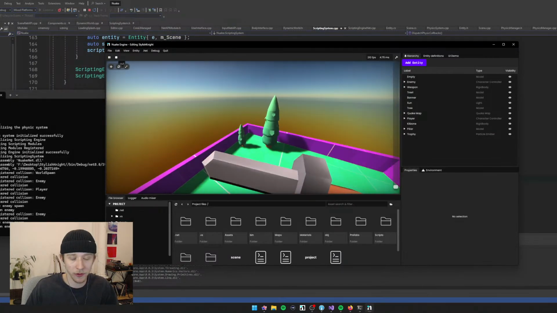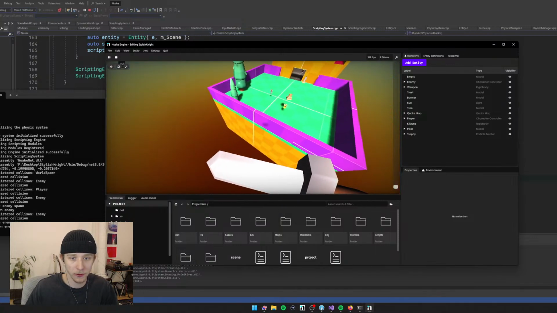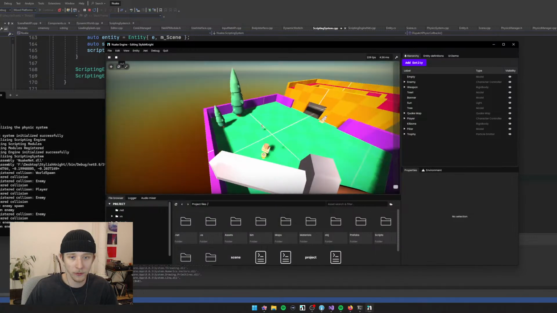Respawned. You respawned once. Ooh, I'm actually flying.